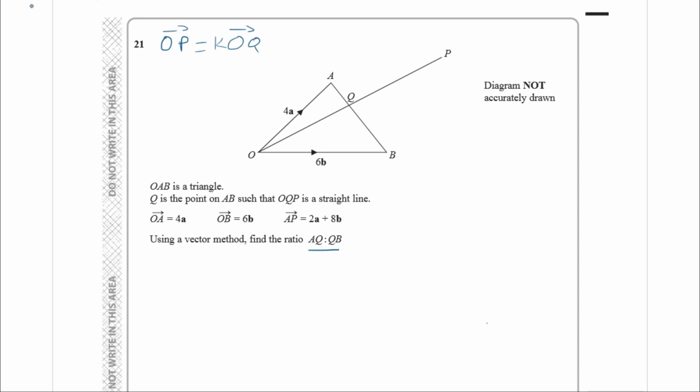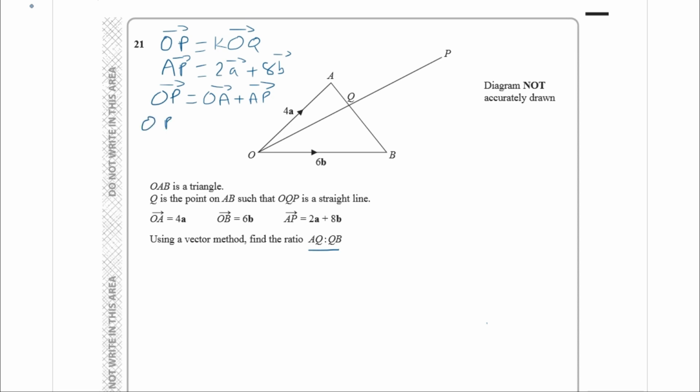Let's write some facts here. So we know we're given by the question that the vector AP is equal to 2a, remember to put arrows on your vectors, plus 8b. So this is just stating a fact from the question. We know, or at least we can figure out the vector OP quite reasonably. So because we have OA and we have AP, OP by the chain rule is going to be equal to OA plus AP. So this is okay to say that OP is OA plus AP. So you can add them end to end.